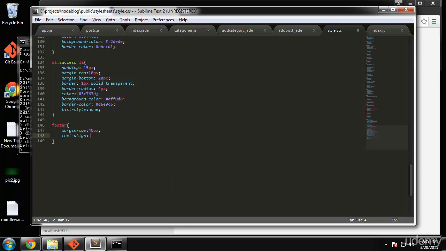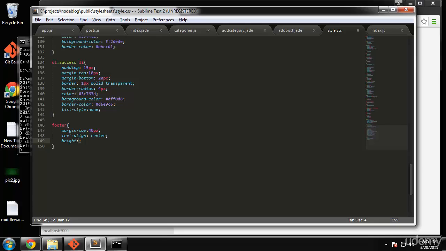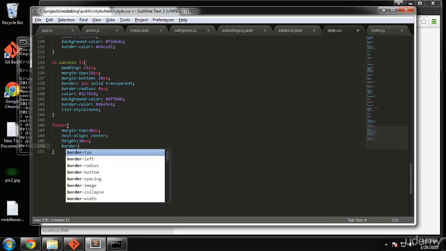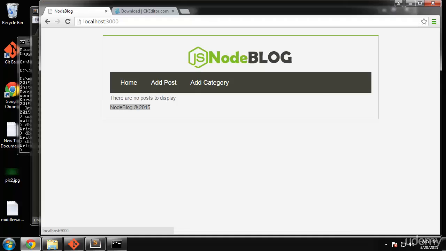Let's align to the center and give it a height of 30 pixels and maybe a border top. Solid gray. There we go. So that looks better.